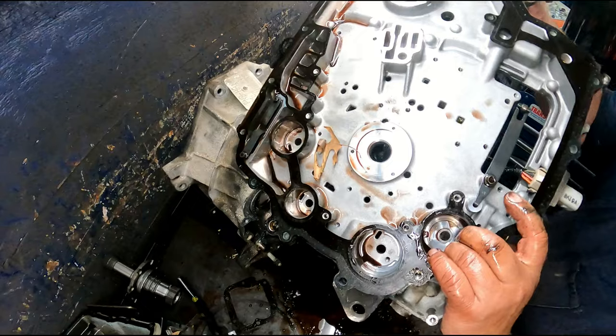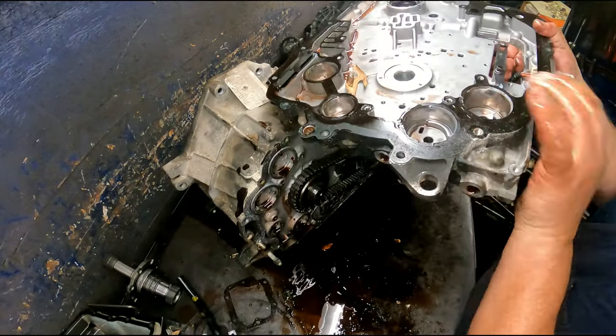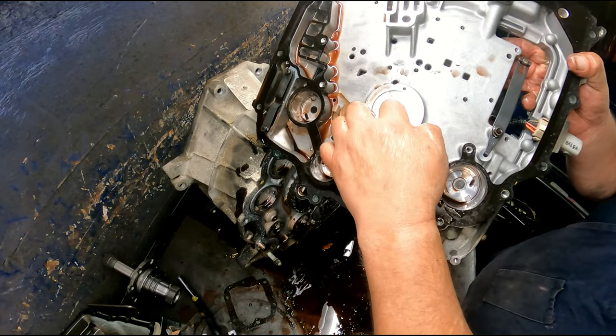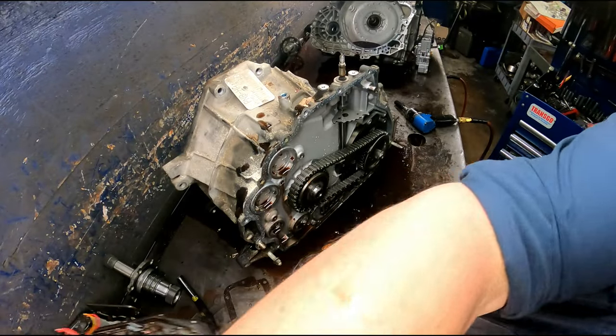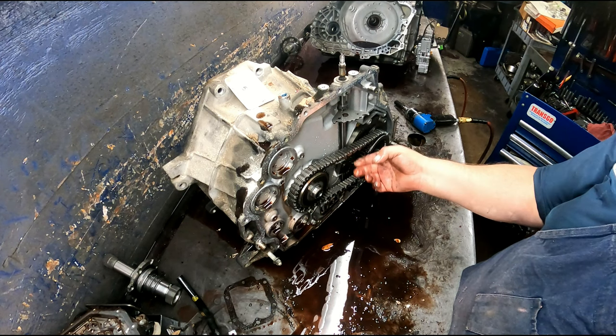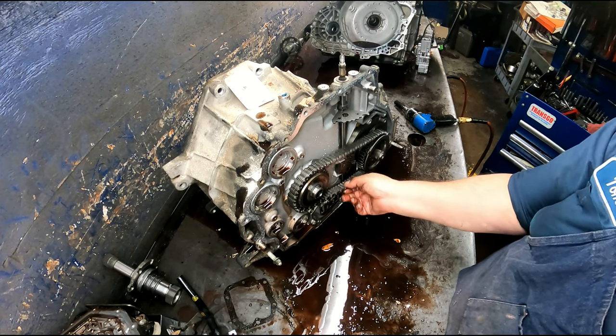Another place you want to look on this is where this sealing ring rides on the back of this sprocket right here. Make sure it's not grooved up. Chain's pretty much had it. That's quite a bit of play.